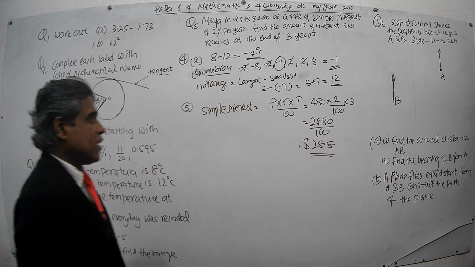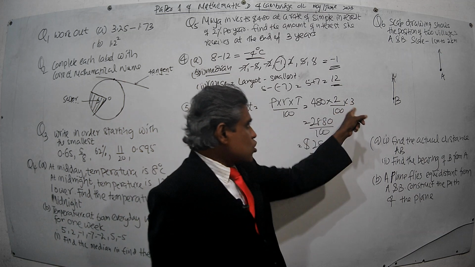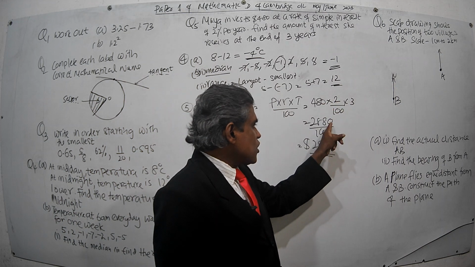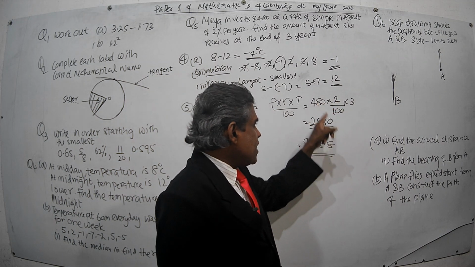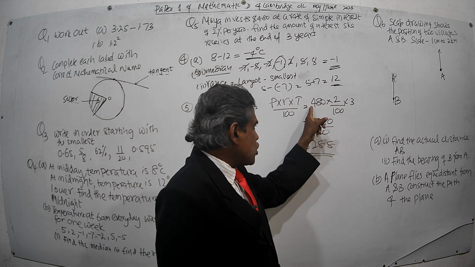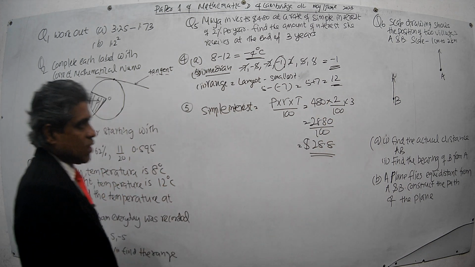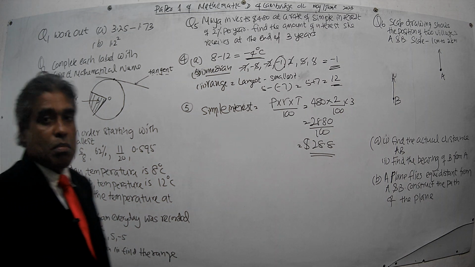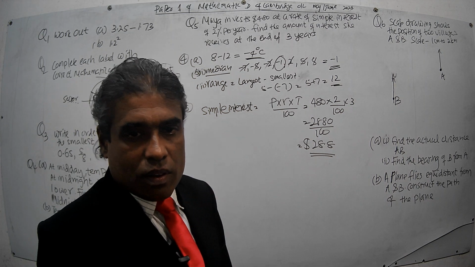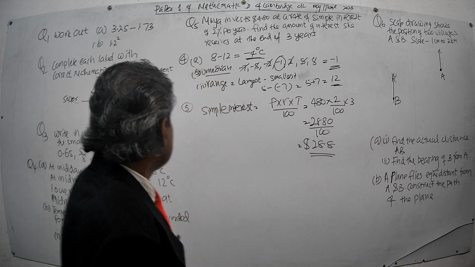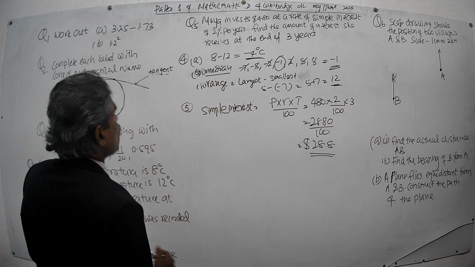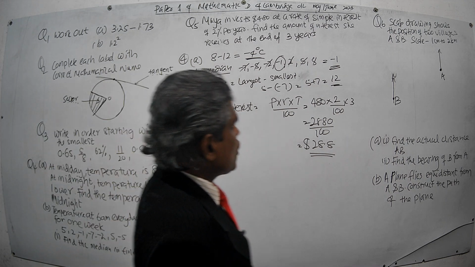Okay, 28.8. That is correct, no? 3 times 2 is 6. 6 times 0 is 0. 6 times 8 is 48. 4 is left. 6 times 4 is 24. 24 plus 4, 28, correct. 28.8. That's right. Okay, then the fifth one is over. Now we go to the sixth one.